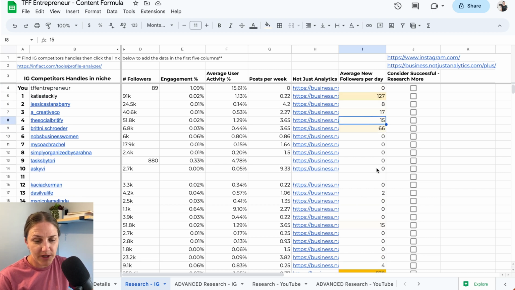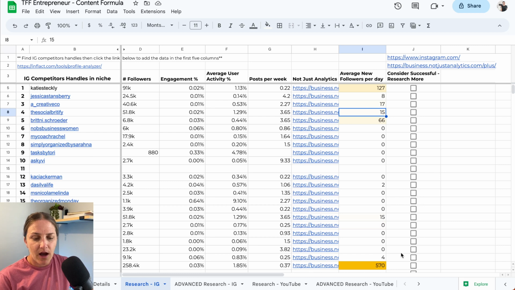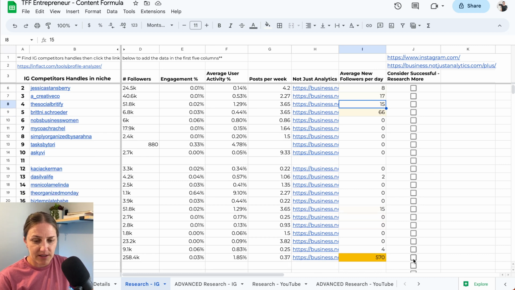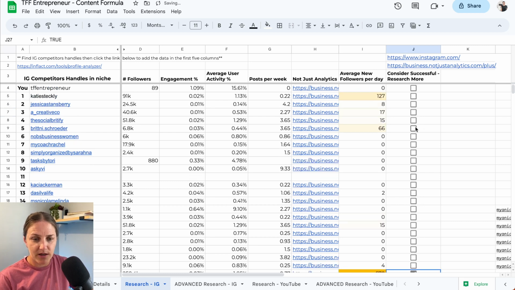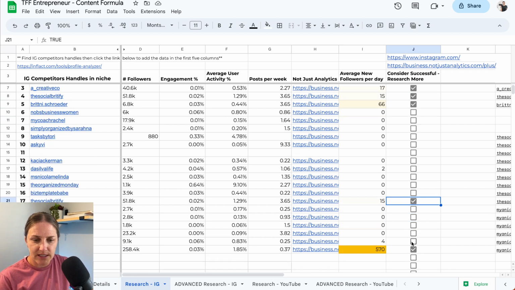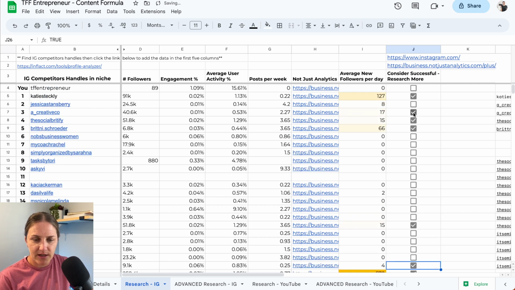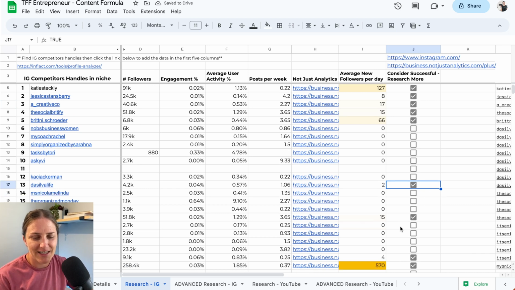So what I would do from here is I would say, I want to dive into some of these a little deeper. So I want to do this one, this one, this one, and let's do, how many is that so far? 1, 2, 3, 4, 5, 6, 7, 8, 9. Let's just do any that had some on this case for that.